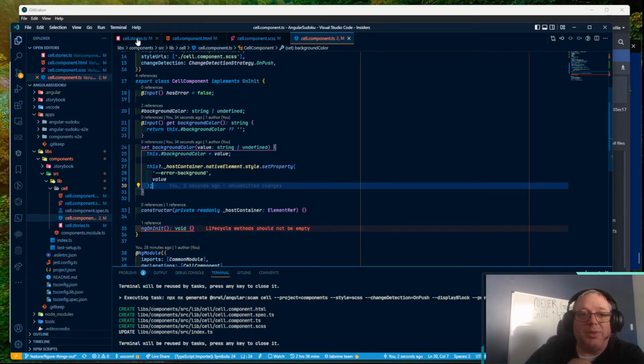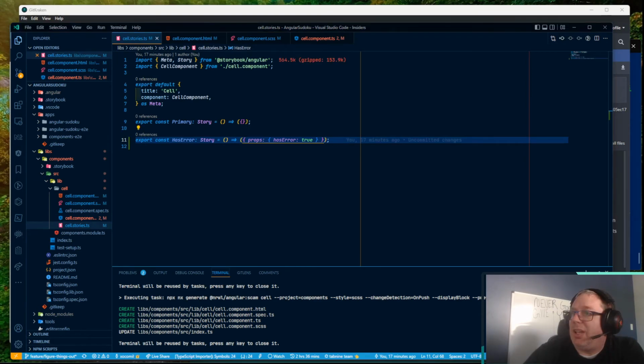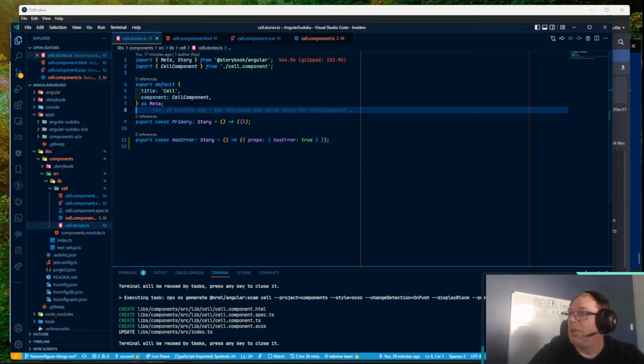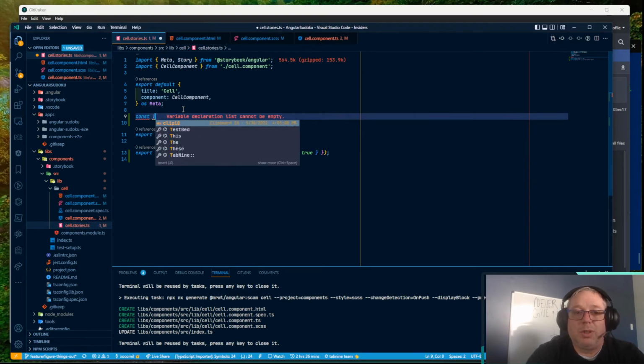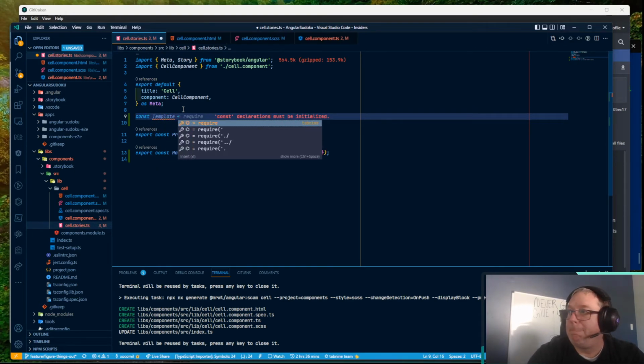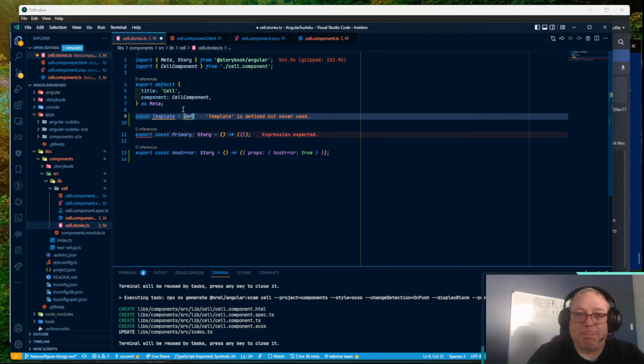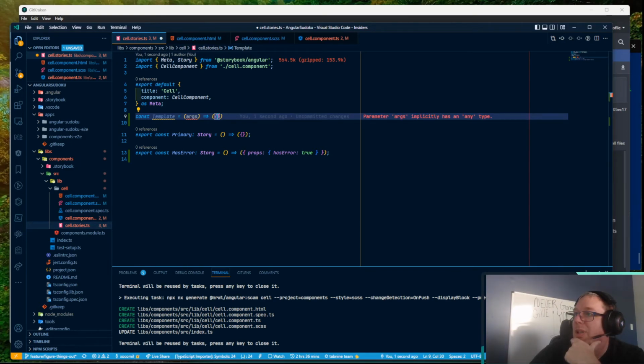So now in the stories, I need to add the instrumentation. So I just need to import template. So in our stories, we still export the default, but then we also do, and inside of here, I don't even think we need anything beyond that.